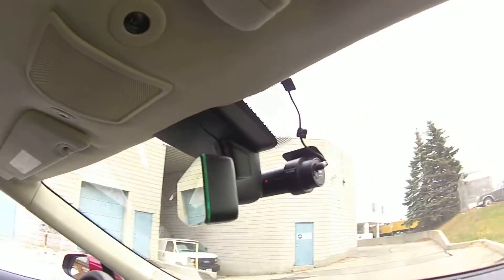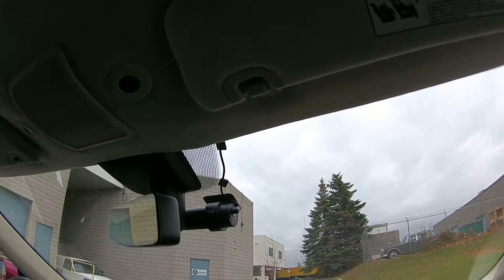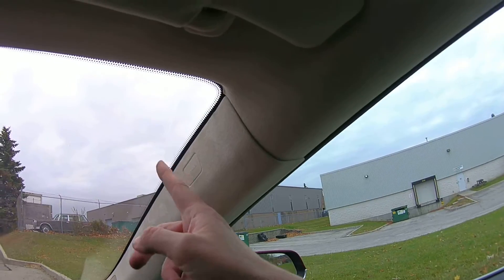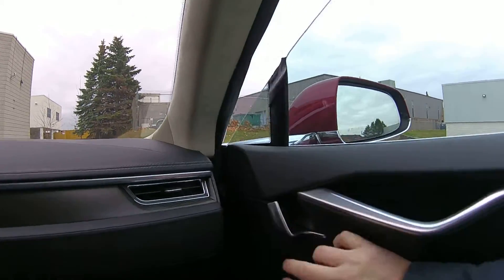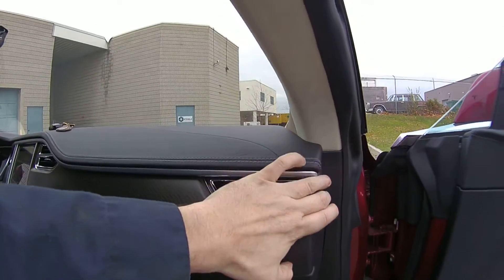The dash camera itself has a seven-and-a-half amp fuse to protect the camera. The camera is mounted behind the rear-view mirror right there. I've used some wire clips and ran the cabling to mimic the windshield markings. Just so you're aware, the passenger sun visor has to come off — there are torque set screws here and here. There are panels that unclip, and behind the airbag piece there's also a torque screw. This panel comes down and you can fish your wires through. I mounted my power management unit right behind this area here.